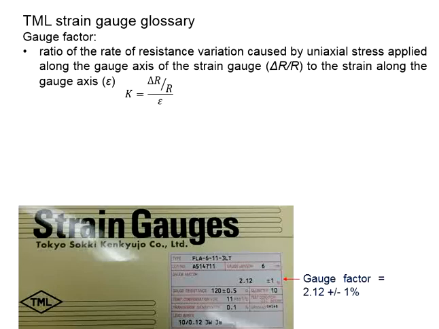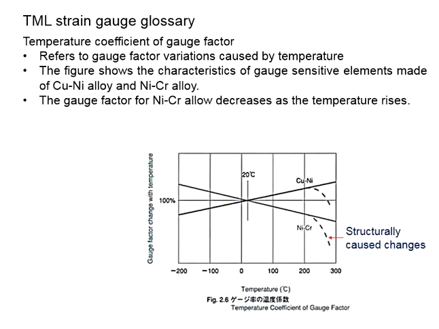Previously, we also mentioned the gauge factor here is a constant number correlating the changes of resistance with the strain. This is provided under the normal circumstances. Now, in the case of high temperature, the gauge factor should theoretically change due to the changes of the resistance caused by the temperature, and this brings us to temperature coefficients for gauge factor.